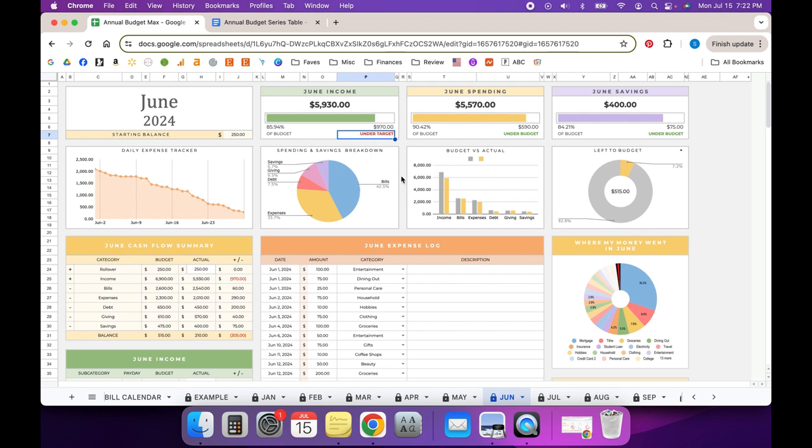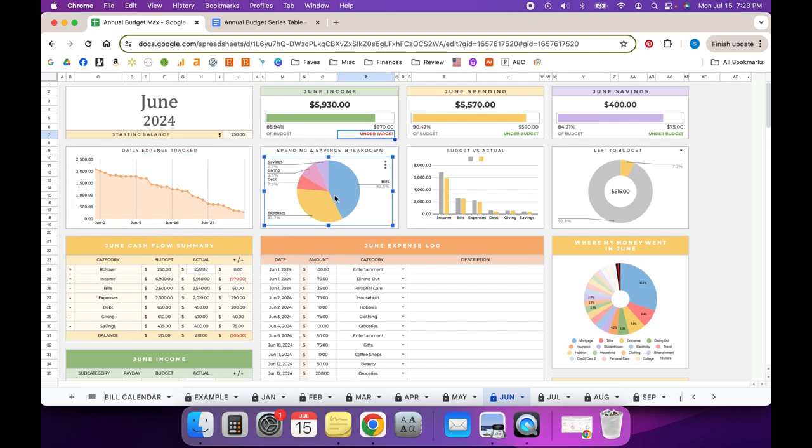Below that, there are 4 graphs. The first is a daily expense tracker, which graphs how much you spend in the expenses category only. The expense category is for logging expenses that repeat throughout the month and are variable, such as groceries, fuel, entertainment, etc. This is a category where most people overspend because it isn't fixed and it's easy to go over budget. So this graph is just a good visual to see if your expenses are staying within your budget.